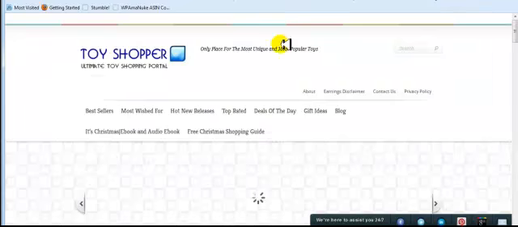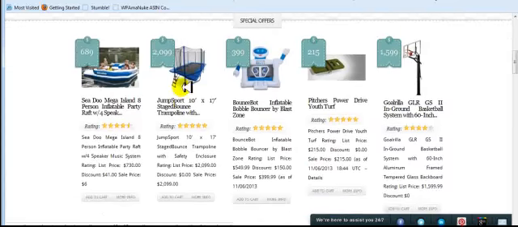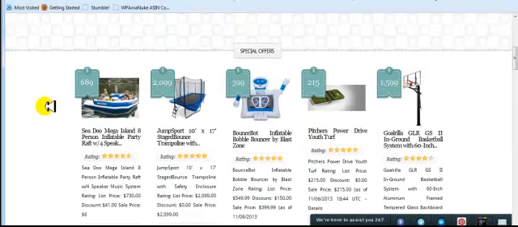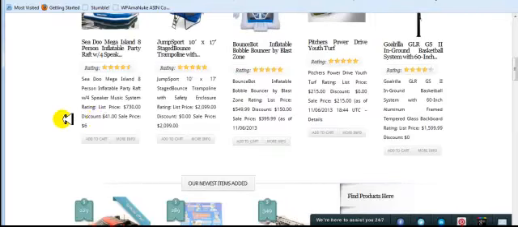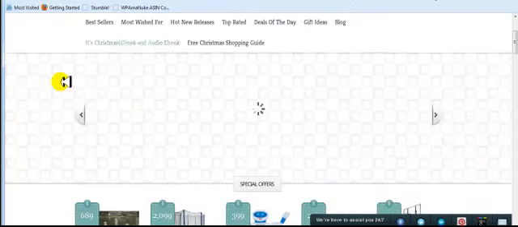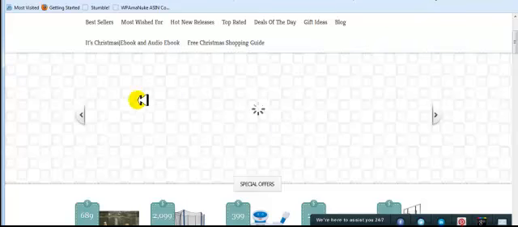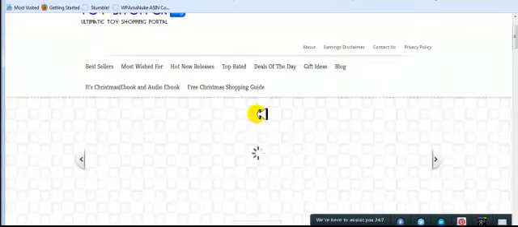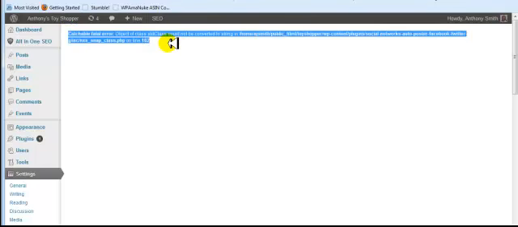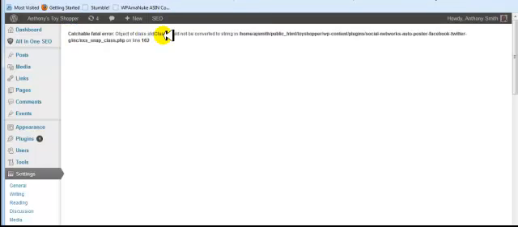One thing I've noticed with this particular site, it is loading a little bit slow, and that could be several different reasons. It could be a server side issue. It could be something with the site. I'm not totally sure. Another thing, the slider's not coming up. That may be due to something got changed in the settings. So we'll take a look at that. And this is the error that we are talking about. So let's see what we can do to fix this.